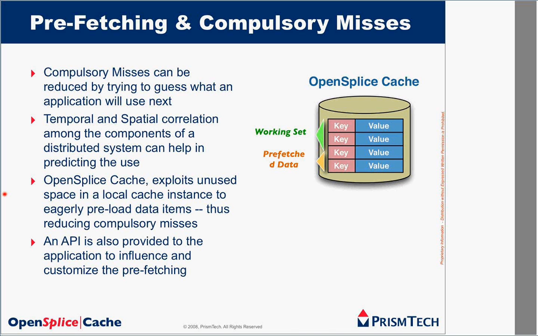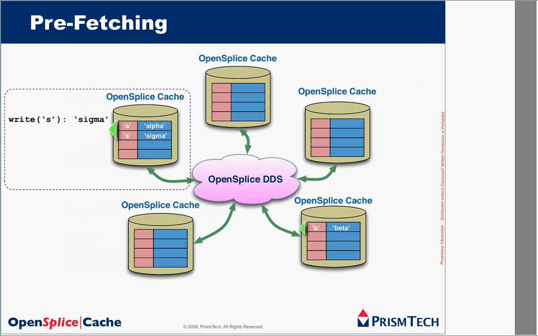So let's take a look at a simple animation that will illustrate how this prefetching works. I have now the cache that I was showing in the example before, when I was going through the concept of local and remote hit. And you see that I still have the A alpha and B beta key value pairs. But I've also done on this node a write, and I've written the association between S and sigma. So you see it here. What will happen in this case? In this case, the middleware, assuming that the prefetching believes it's something you're going to use, will preload this value on all the other cache instances.